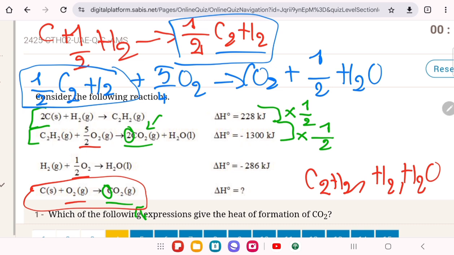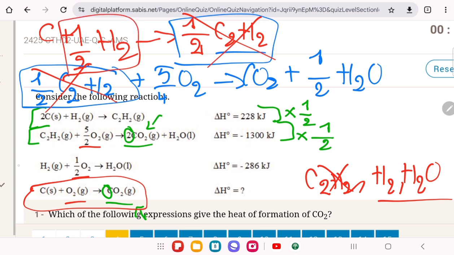So we can directly subtract them. 1/2 minus 1/2 is 0, okay? So they cancel out basically, and we already removed the C2H2. Now we need to remove the H2 and H2O. But if you noticed, here we have 1/2H2 in the reactants, and this equation, which we did not use yet, but we will use now, we have H2 in the reactants.